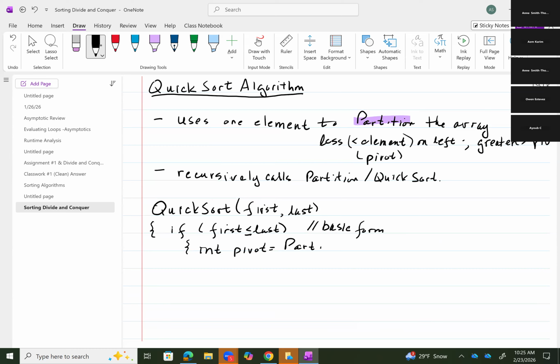It's going to go into the array and partition it.